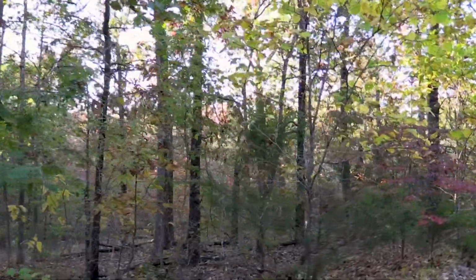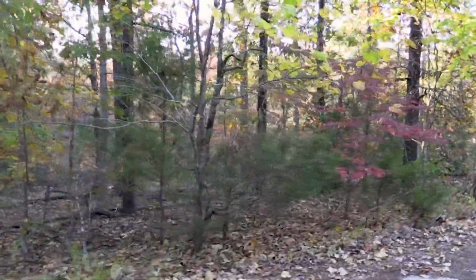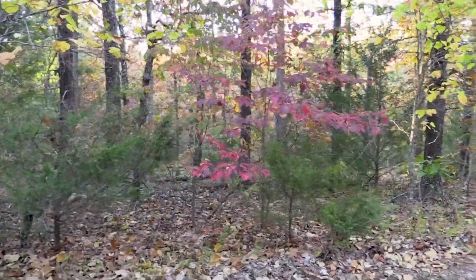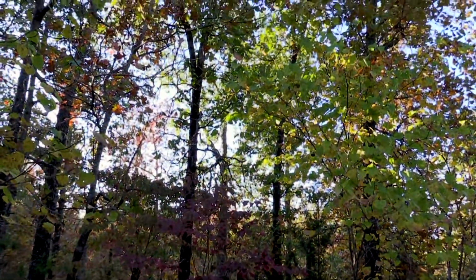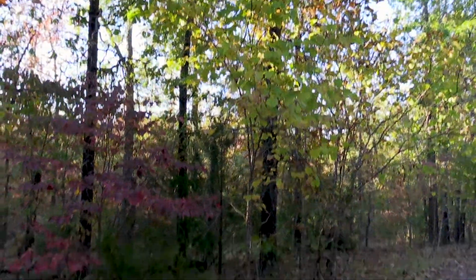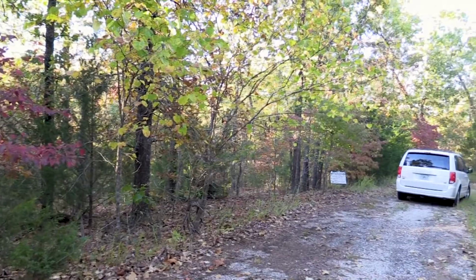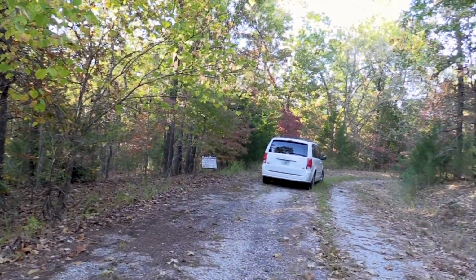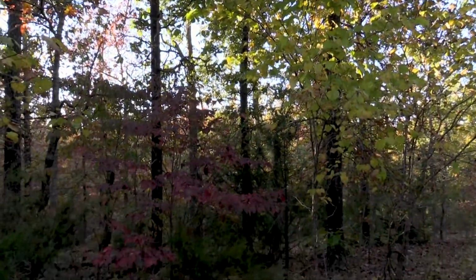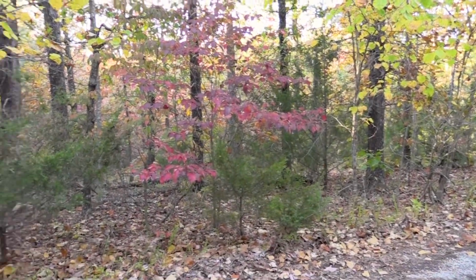Again, bus stops do come right down the street on Pottawattamie Drive. As homes get built, I'm sure they would add a bus stop for the children, but we have seen the bus stops right down the road. And now I'm going to walk over and give you a peek at the 5G. Right on Pottawattamie Drive.